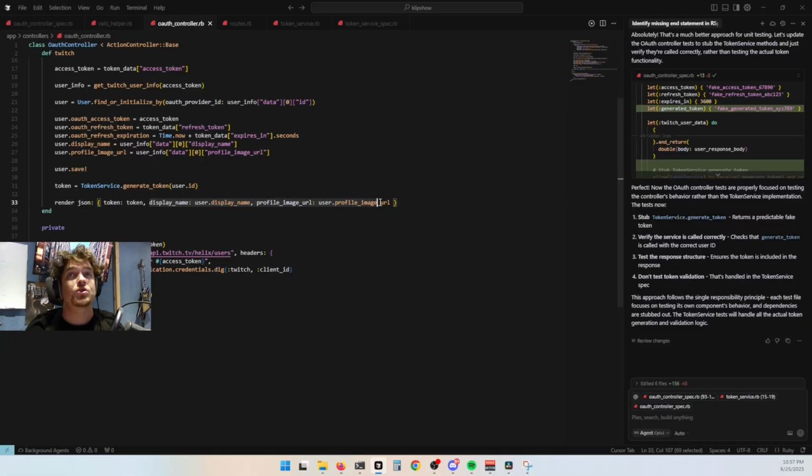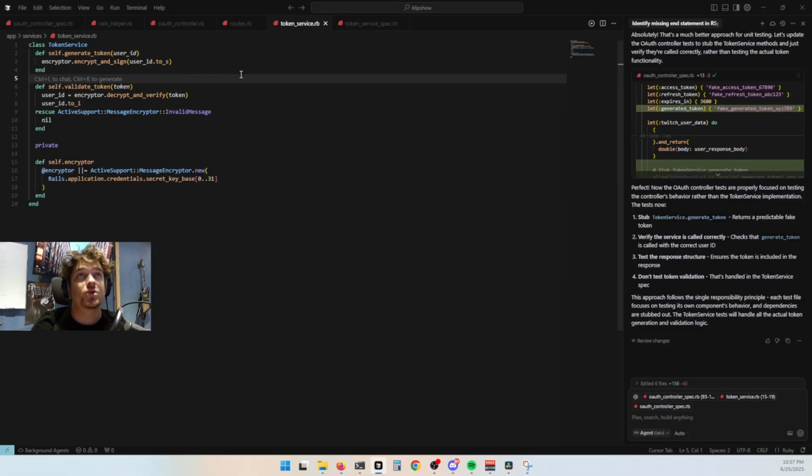We'll use these 2 pieces of information to display the user's info in the streamer dashboard. Our token service is very simple and leverages ActiveSupport::MessageEncryptor, which is shipped with Rails right out of the box and is a secure way of signing tokens for instances exactly like this. It uses the same master key that our credentials are signed with. We'll use these class methods here to validate a token passed in from the user, which we expect to include a user ID, as well as signing a token and returning it back to the user.